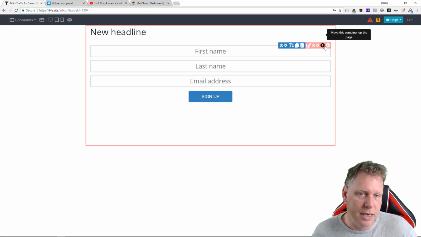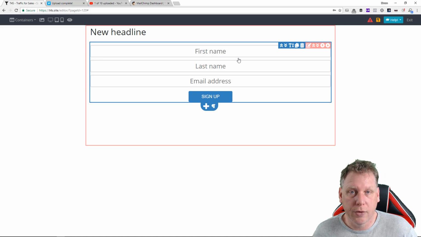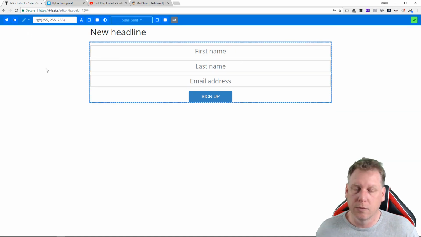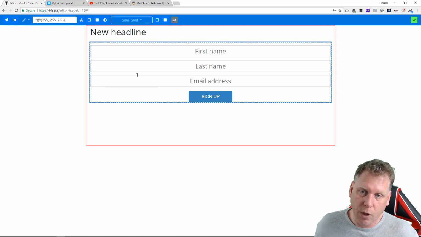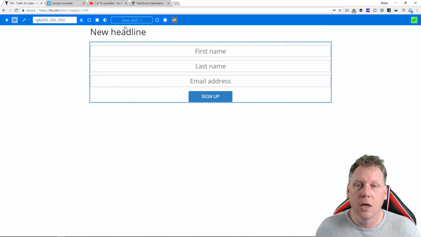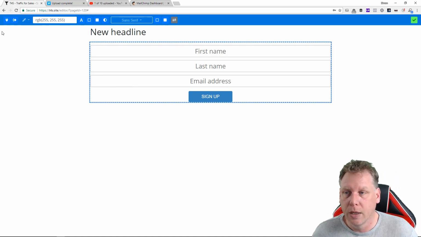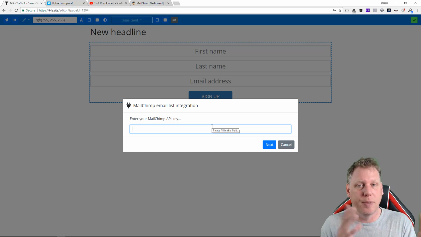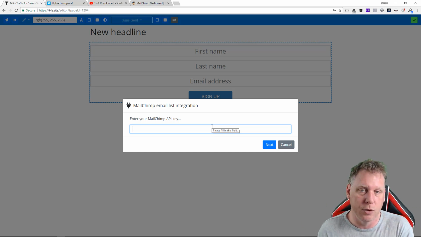Okay, and then the container icons are there. But when you want to configure it, you click on the element and that pops the toolbar associated with an opt-in form. Remember, blue buttons are clickable, grey buttons are draggable. So the first thing you want to do is click on this first icon. This is going to ask for the MailChimp API key. This will differ depending on the mailing system that you're using. For MailChimp, it's asking for an API key.